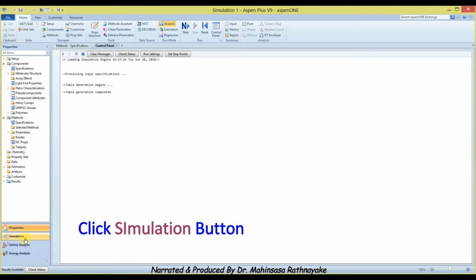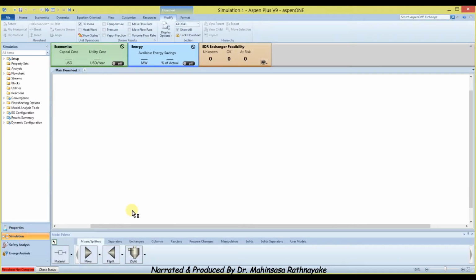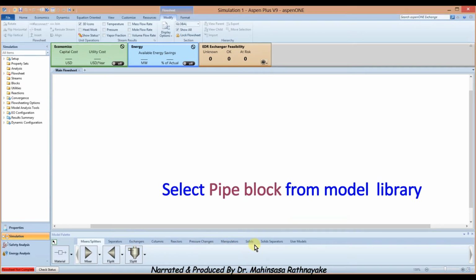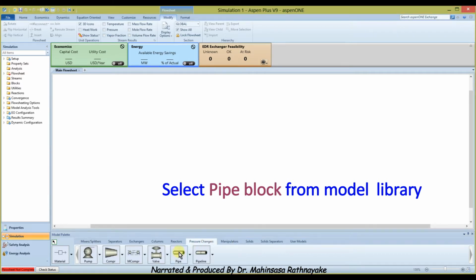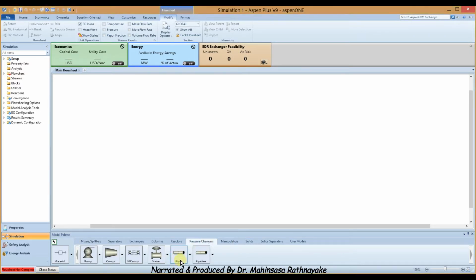Go to simulation environment and go to model library and select pipe model and place in the worksheet area. Draw the inlet stream and outlet stream and rename them as usual.